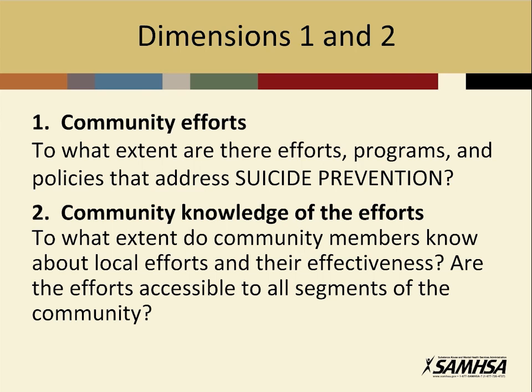The next dimension is community knowledge of efforts. You have to think about what your community members know about what you're doing in suicide prevention. Do they know if these programs are working or not working? Are they effective for them if they need them? And do all people in your community know about what's happening with suicide prevention?